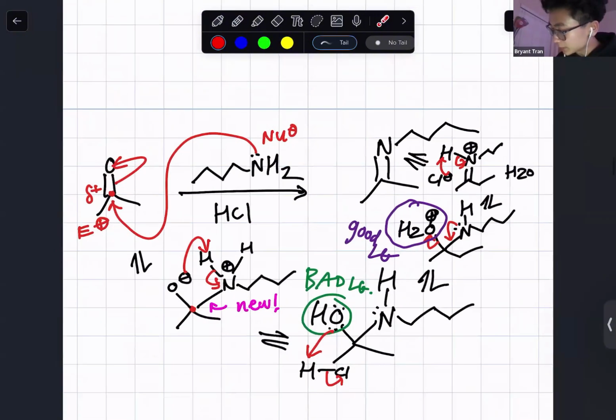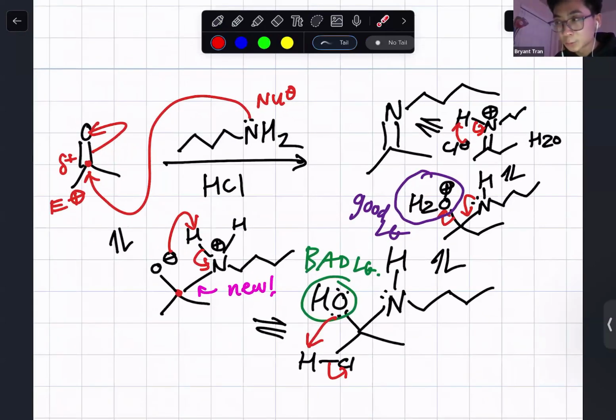So this could be a no-card thing, but when you do practice, I would do what I just did. Talk yourself through the arrows, the charges, why it attacks that, nucleophile, electrophile, the pairs of electrons. You could draw that out as well to keep track of your formal charges. That's the most important part, the formal charges, right? Because if you put a negative charge on this O minus right here, you don't have to include the negative charges because they're implied, as long as you put that negative charge right there. But you can if it helps you figure out what the formal charge is. Okay. Any questions on this mechanism for imine formation? That was kind of fast because I want to get through the other problems as well.